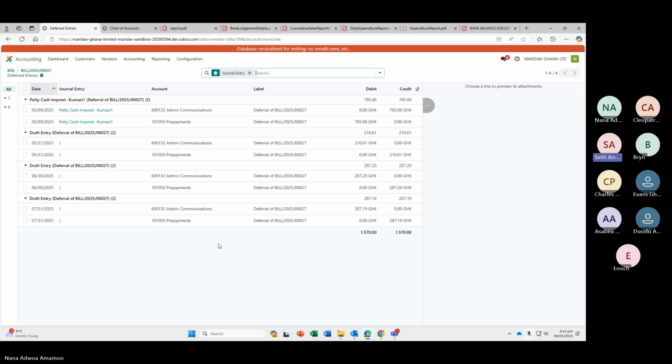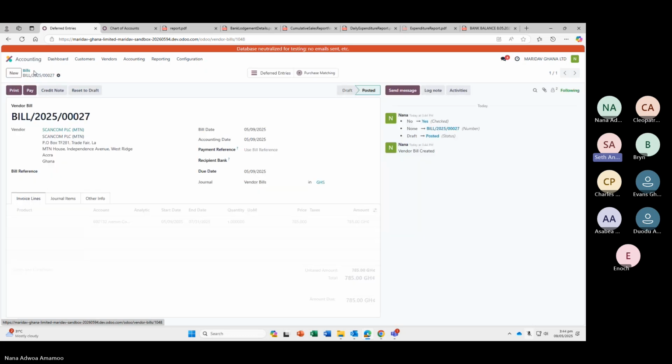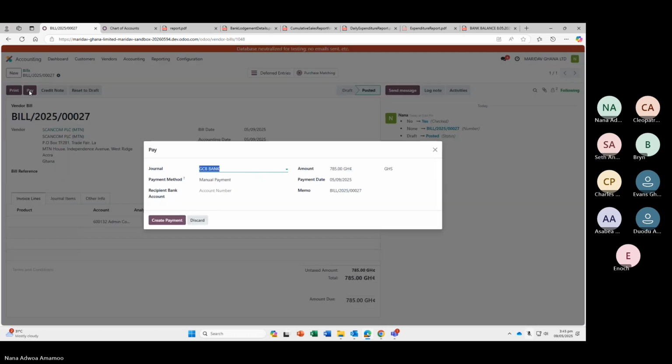So let's make payment. Let's say we've paid in advance. So let's pay the bill. Go back to your bill, the bill 20, yes, and make a payment. So pay the bill.